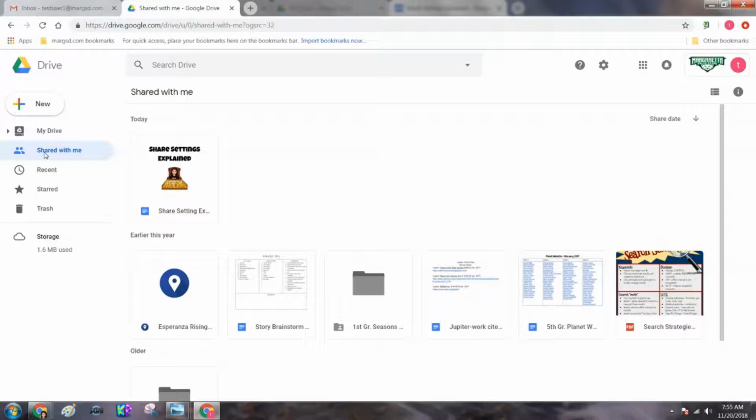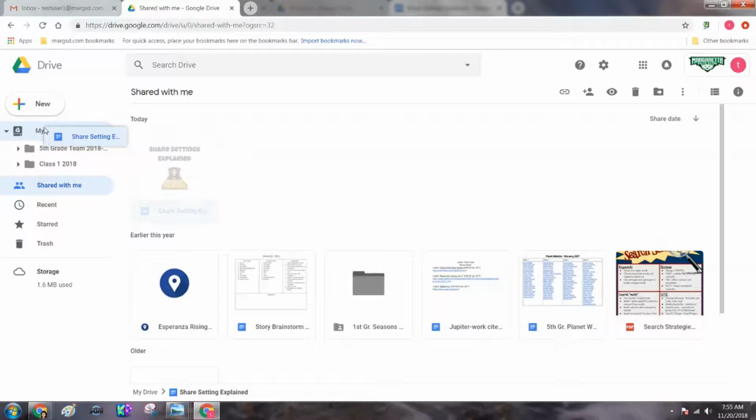If you really feel like you need to clean it out, the best thing you can do is drag the items that you want to keep over to your My Drive. If you have a folder, you can drop it in a folder if you want it that way, or you just drop it in My Drive. Okay, and then it's there. So don't come back over here and try to organize this or make folders over here or anything like that. All right, you just want to move it to your drive. That is something that you're going to use. You'll access it from now on in your drive.